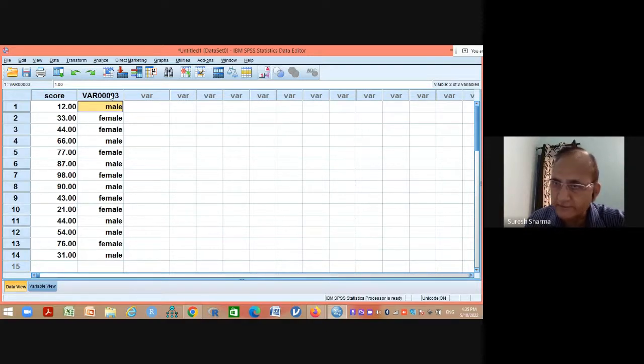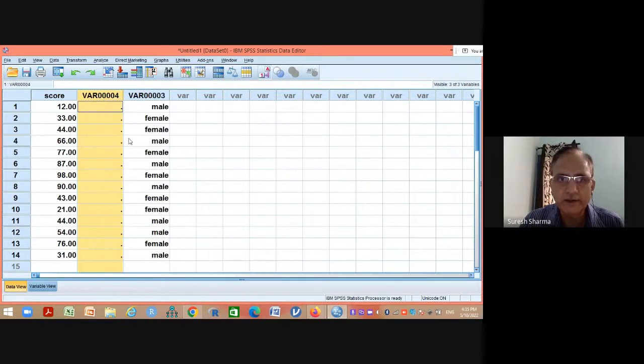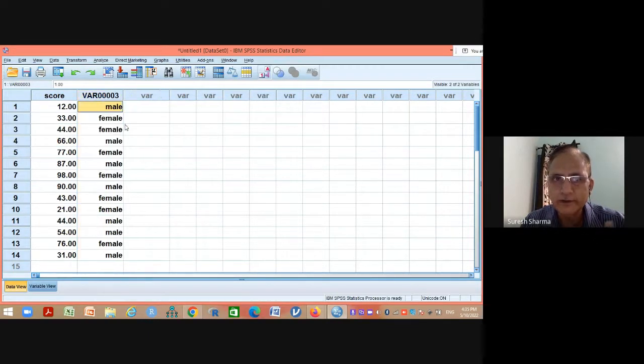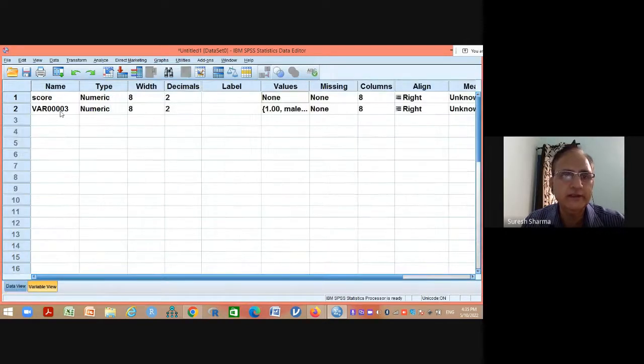And if I want to insert again, then a variable is always inserted to the left hand side, wherever you mark your column. Suppose I mark this column and want to insert a variable. A variable cannot be inserted to the right. It is always inserted to the left. So how to insert? This insert variable. Now one variable is inserted. You can change its name to something, age. Let's say you forget age, and if you want to delete it, you can just clear it. And now we have 2 variables. One is score, another is gender. So I can give this name as gender.